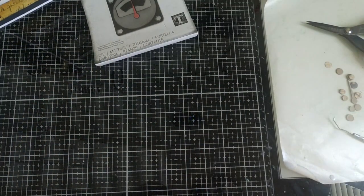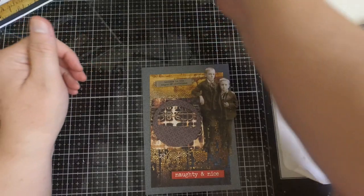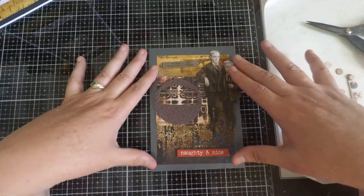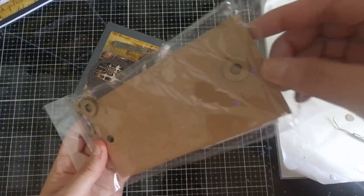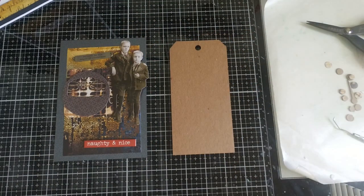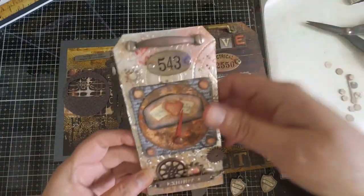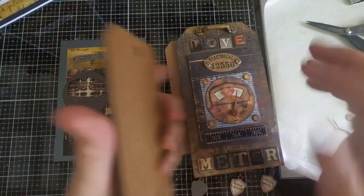So the first thing that I did when I'm working on a design like this is, of course, to come up with the particular design that I want to create, because it does take a little bit of forethought. Now, not only can you create this type of design on a card, but if you wanted to make little tag meters for Christmas, which I probably will be making a few if I get around to them, you can definitely use this chipboard, and I think it would make a really fun tag. Now, if you remember, over Valentine's Day I created these two tags, so this is kind of what I'm talking about, creating some sort of a naughty and nice meter using just one of the tags here.